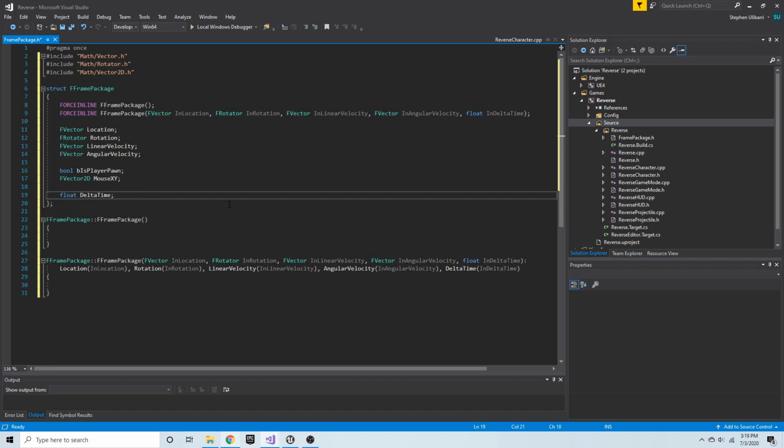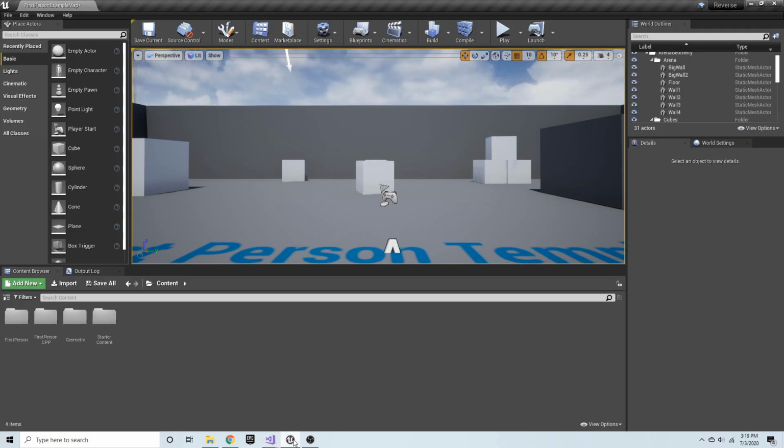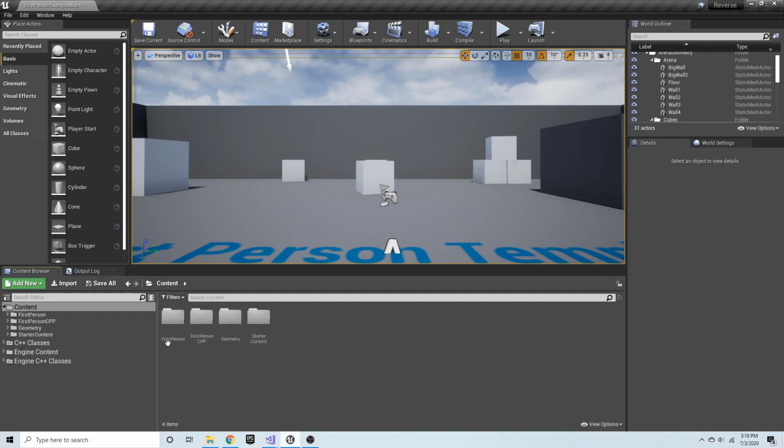So now what I'd like to do is create an actor component that will actually take care of storing the data per frame, and that way any actor that we wish to participate in the time reversal system can just have that component. So let's go back to the editor and create ourselves a new C++ class.